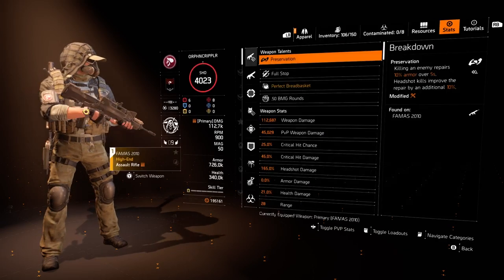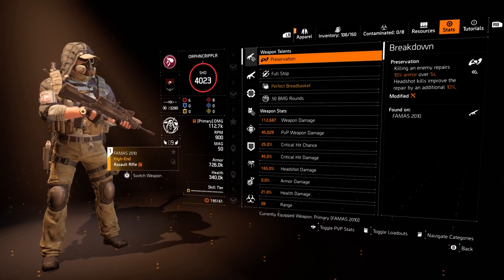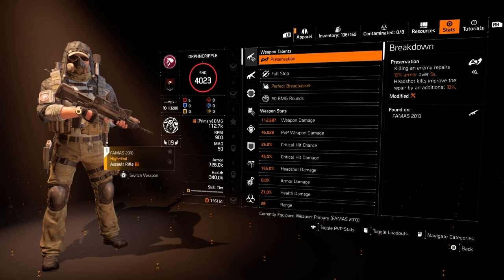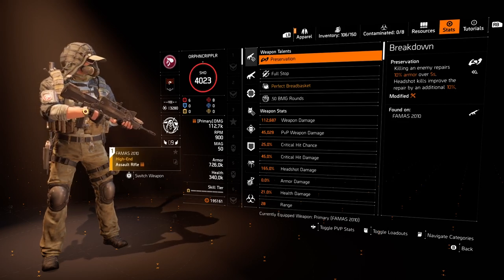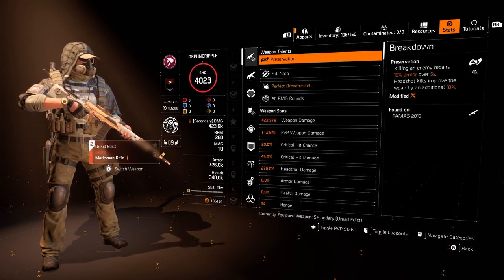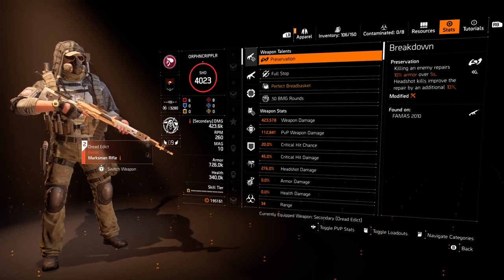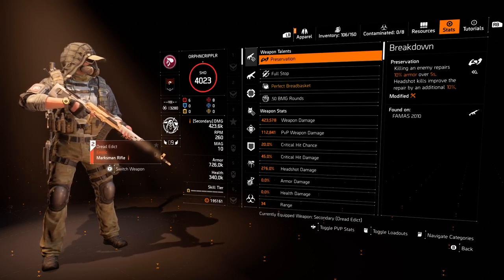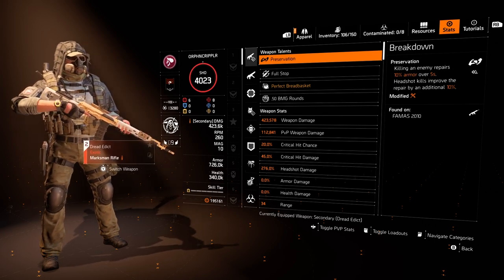And let me show you my stats here. So the FAMAS, we're sitting at 45% critical hit damage, 25% critical hit chance, 165% headshot damage. And then we've got the Dread Edict sitting at 20% critical hit chance, 45% critical hit damage, and 276% headshot damage.